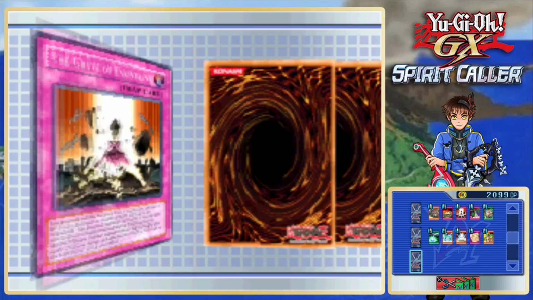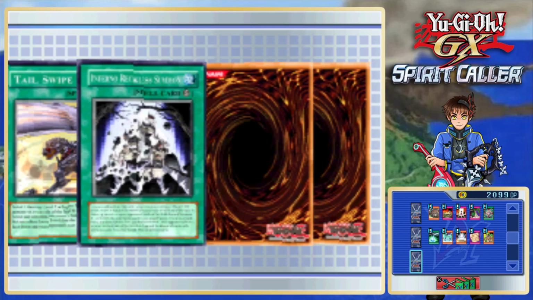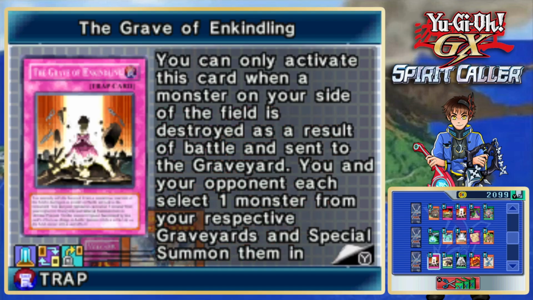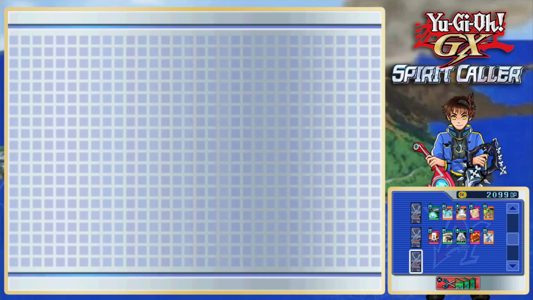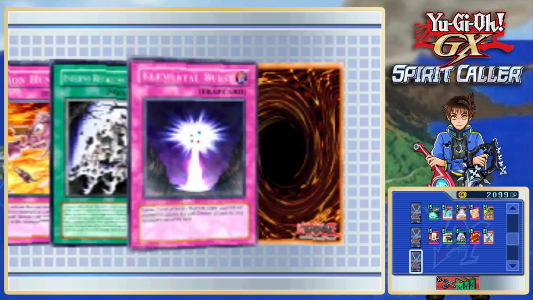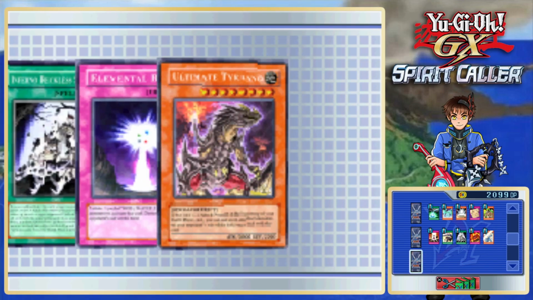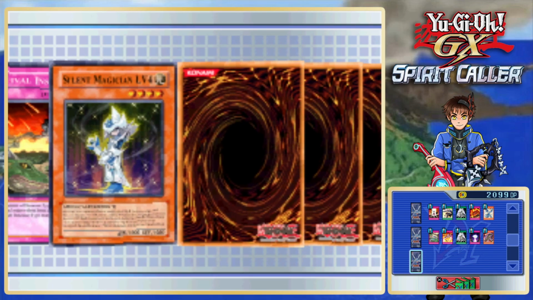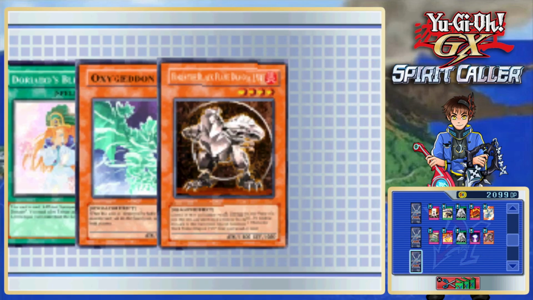By the way, this is another reason trying to use the Elemental Heroes sucks in this game. Some of the Elemental Heroes aren't even in the Elemental Hero pack, because as you can see, we've been getting Wild Heart and I think Wild Edge from this pack that we unlocked at level 20, which is the end of the game level. Trying to use the Elemental Heroes in Spirit Caller sucks. It's way easier to use them in the 5Ds games.